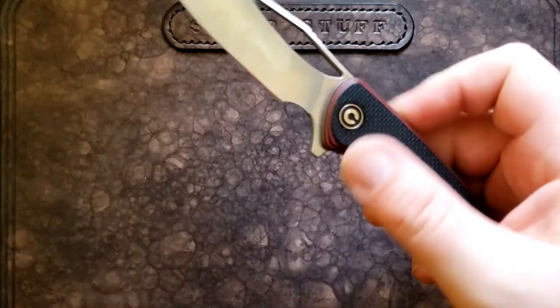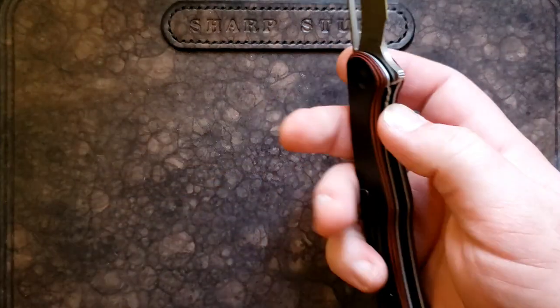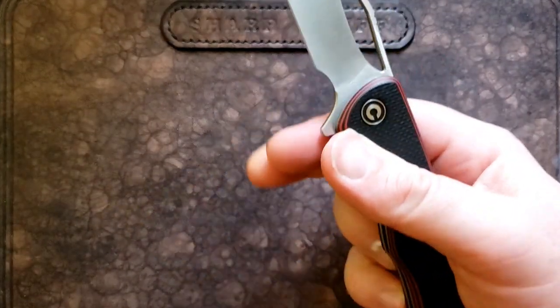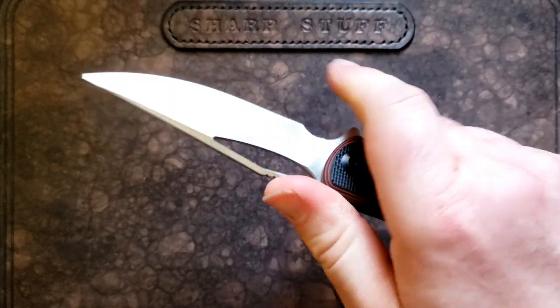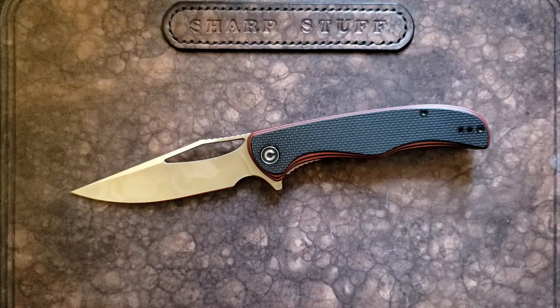One last knife to share with you guys, and the reason I left this one till last is because it kind of breaks the rules. This is not exactly a knife that has been in my pocket a ton because it's fairly new. I've only had this for like a couple weeks, I think. But there was an instant connection. I really, really enjoy this knife. It is so well done that I may have to make a whole video about this, just arguing in favor of this being the very best budget knife out there.